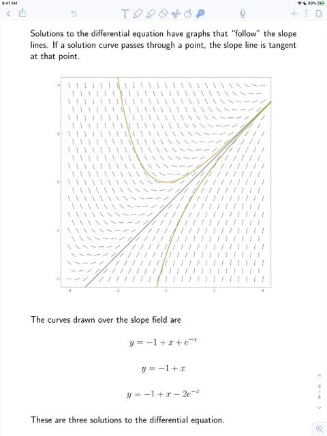So these are three solutions to the differential equation, and you can see everywhere that it encounters or passes through or touches one of these small line segments, you can see its tangent. Let's look at this top curve. Any place where it touches one of these little line segments, the line segment is tangent. So right here, there's a tangent one. That one's kind of tangent. These ones are almost tangent, as you can see. This one, especially the bottom one, is quite tangent to these curves here. These little line segments represent small portions of tangent lines at these specific points.